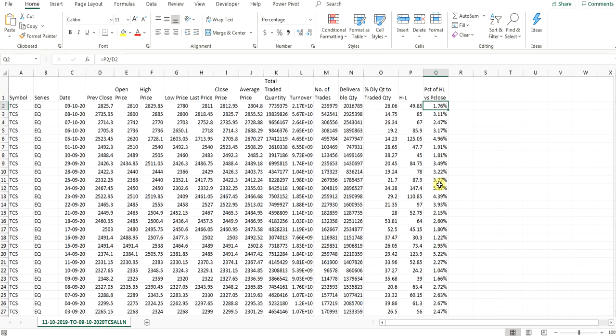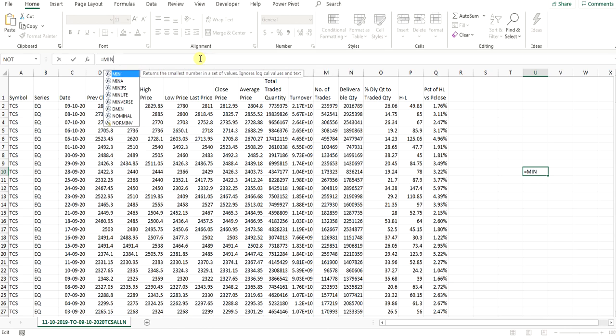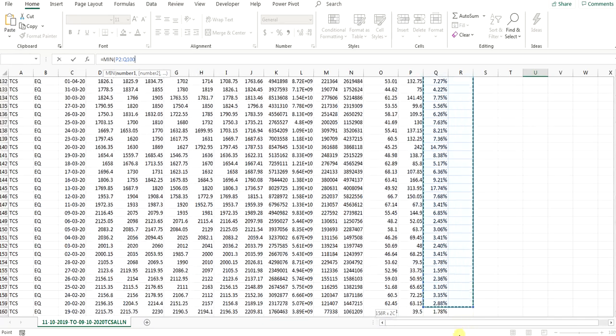So if you are thinking about how much percentage the price can move the next day, there should always be a minimum and a maximum. So you can also calculate the minimum or maximum of it. Let's say I want to get the minimum. So press is equal to, then type MIN, press tab on the keyboard, select the first number and drag it down to the bottom again.